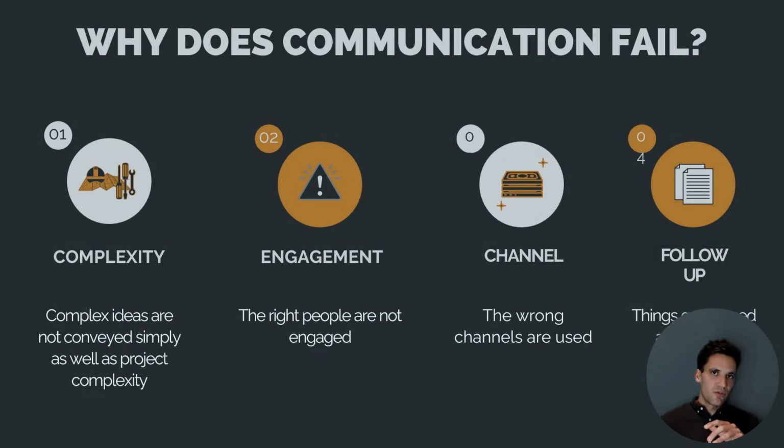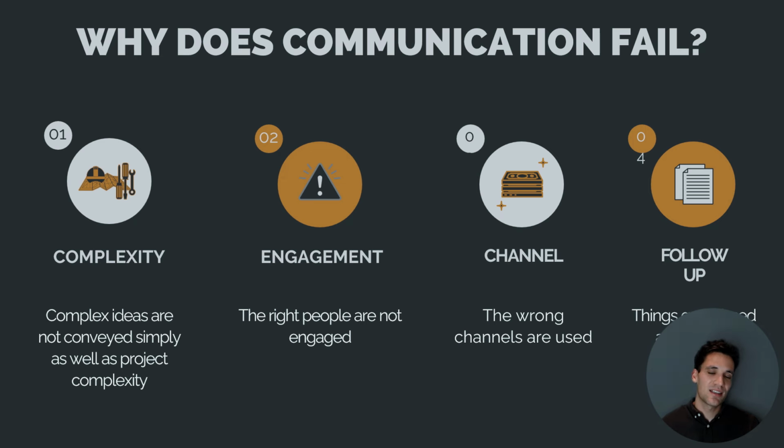Why does communication fail in projects, and what are some ways that ChatGPT can be used to help address this? The first one is complexity. People don't understand the complexity of a project, people miss certain technical things, and overall, people don't fully understand the project scope. We've already seen time and time again how ChatGPT can be used to help us simplify and explain core concepts. So for example, if you have a contract manager on your project who might not understand the technical side of things, well, they can use ChatGPT to help understand these concepts that overall make the projects less complicated.